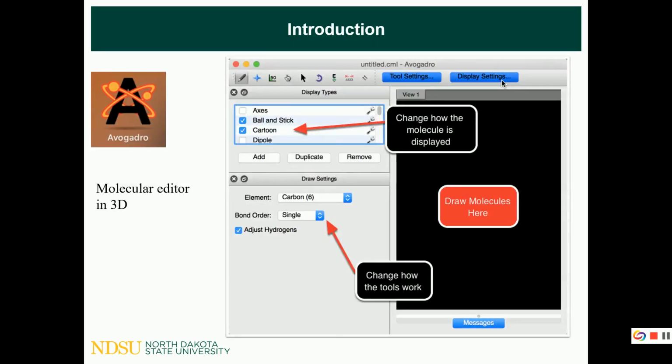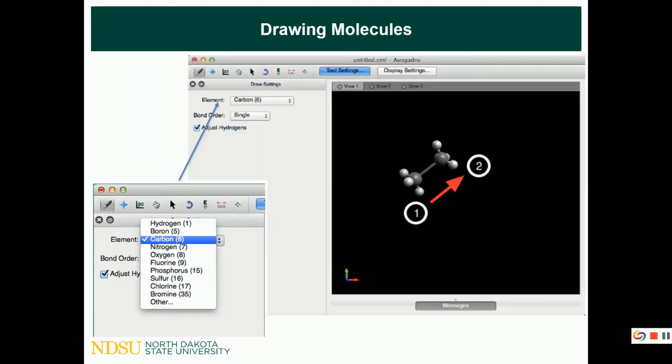And here is the main window of AVOGADRO. You can draw the molecule in 3 dimensions here and also change how the molecule is displayed using these settings. It also provides different tools, for example for drawing, navigation, manipulation, selection, rotation, energy minimization, and also measurement. If we want to draw some molecules, we can use the left click to draw an atom and the right click to delete an atom.